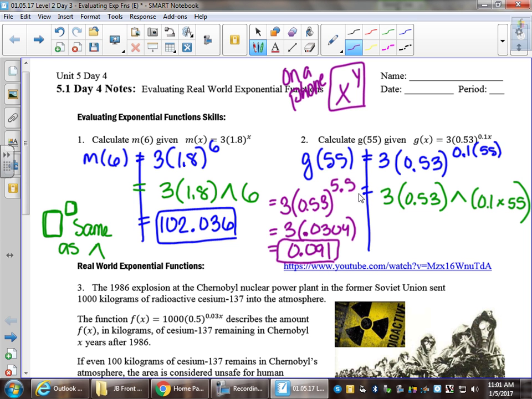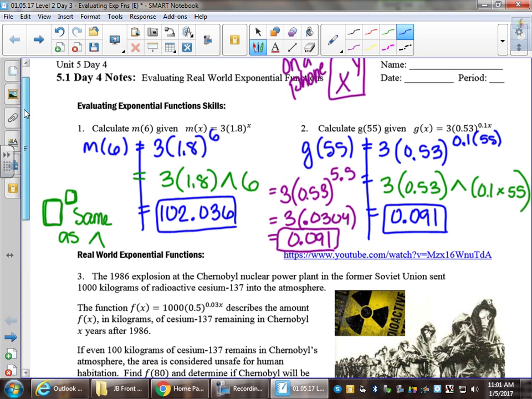This took 3 steps. People using the calculator, did you get 0.091 right away? Yes? Just checking in with you guys as well. So notice, the calculator is an essential tool. Between now and next class, please make sure you stop at Target, Walmart, anywhere. Between $12 and $15, you'll have that calculator you need from now till senior year through college, for most of us.